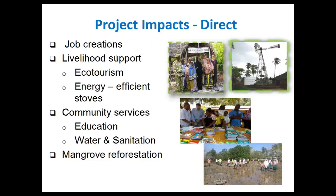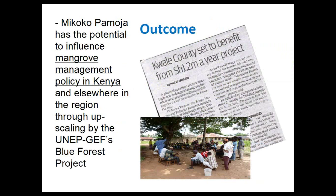What are the impacts so far? Since payments were realized this year, it's created jobs, supported livelihoods, there's an ecotourism venture connected to the site, and it's supported education of the community, improved water and sanitation, and mangrove reforestation. What can we do next with Mikoko Pamoja? Through the GEF Blue Forests project, we're going to be taking this case study and replicating it elsewhere in Kenya. The potential is that this project could be replicated throughout Kenya and maybe throughout the region. We're going to monitor, evaluate, and measure the impact for the next four years.